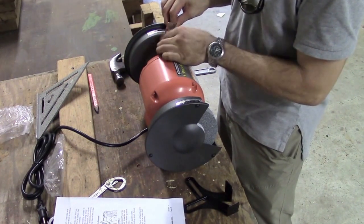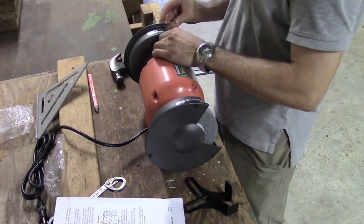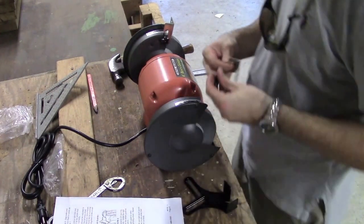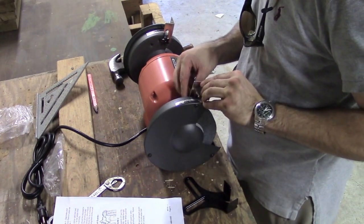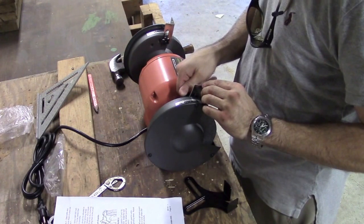Alright, this fits in this front hole. This spark guard here. Alright, seems like it's in a good position. We're going to go with that. Sometimes trial and error is good, but I'm glad this isn't a motor I'm putting together. It needs to run.